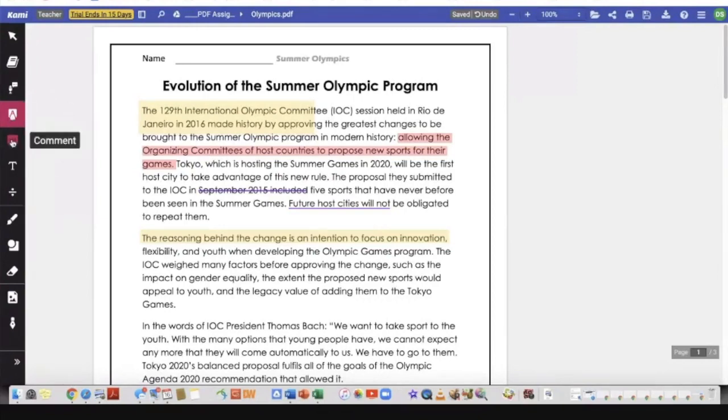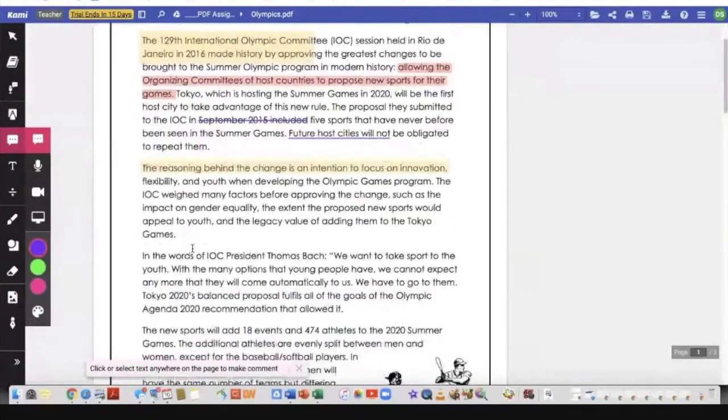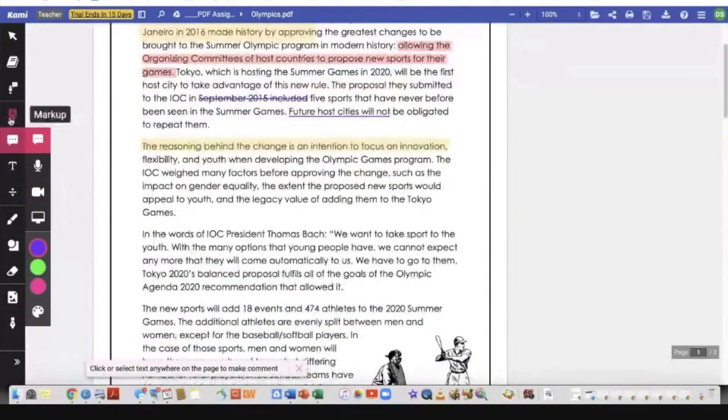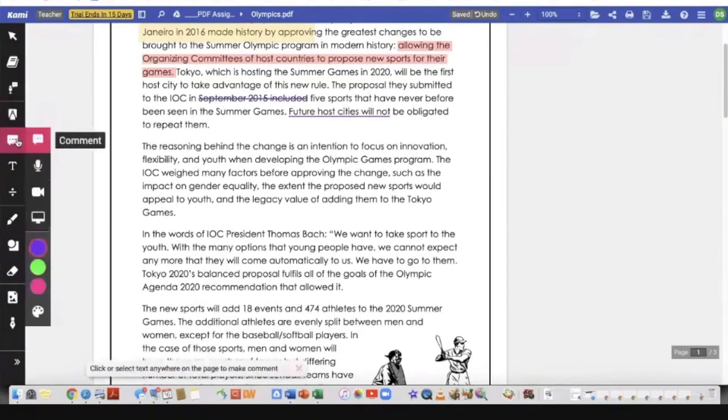Okay, the next tool is the comment tool. I think this is really great for you as the teacher to prep your document with some things like this. For example, I'm going to go to the first one, which is the text comment. Actually, before I do that, because I want to do it on this one, I'm just going to undo. There we go. I just undid Command Z until that highlight was gone because I wanted to use this one on my example.